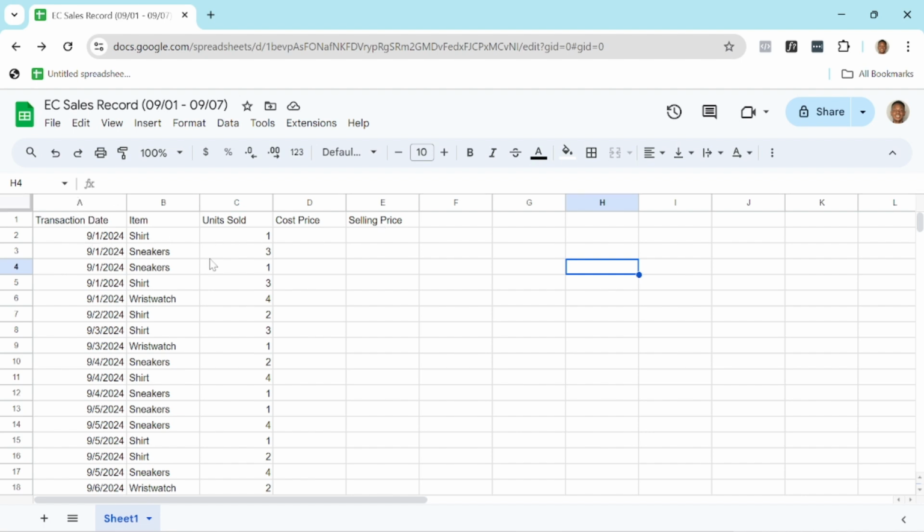So for any Excel or Google Sheets, it's a combination of columns and rows. Columns are going vertically, so you can see column A, B, C, D, while the rows are going horizontally. So you can see rows from one, all the way down here.